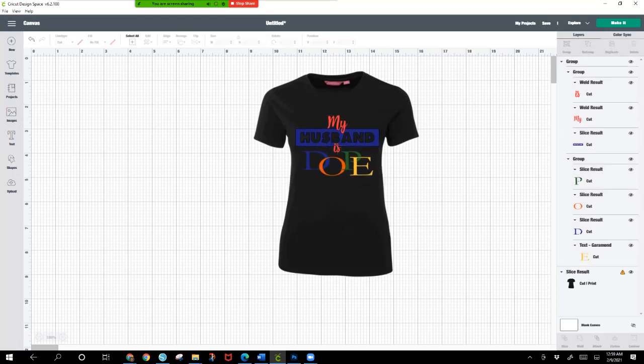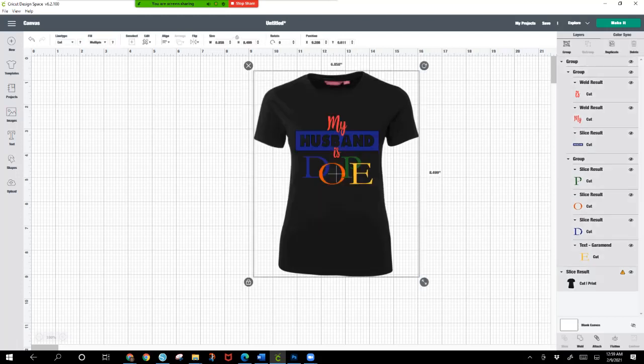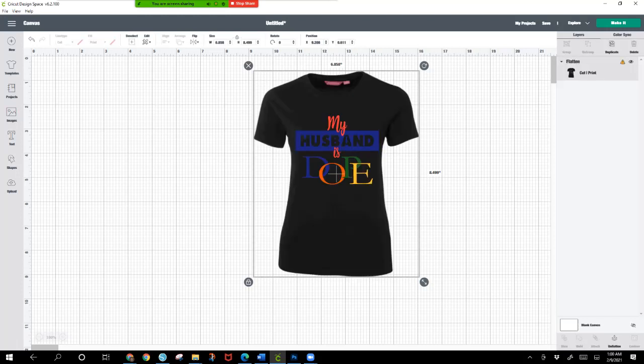And please do not mock up anything that you cannot make. If you can't make it, baby, don't mock it up. All right. And you let your customer know this is the digital rendition of the shirt. You're going to try to get as close to this design as possible on the actual shirt. Okay. All right. So now I'm going to highlight both of those and I'm just going to flatten it so it really looks like it's on the shirt itself. Okay.